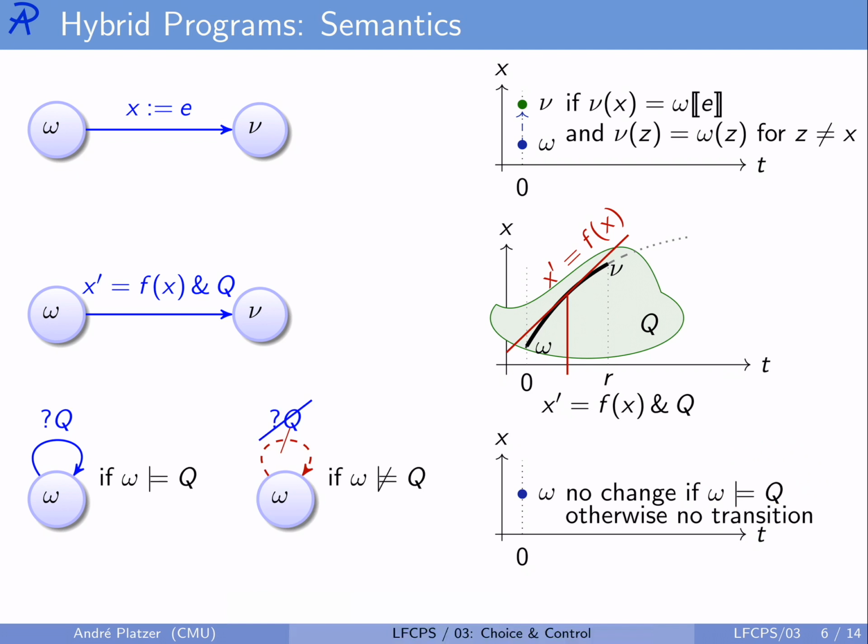Well, then there's not even a transition. There is no new state that we could transition to. Think of it this way. If you pass a test in the course, you're still the same person. Your state didn't change, but at least you're allowed to continue. But if you fail a test, you basically have the Gandalf effect of "you shall not pass." This particular course of actions isn't working out for you if you fail a test, but you will have to resort to other non-deterministic choices, such as, well, next time, I guess I'll need to study harder to make sure that I pass the next test.